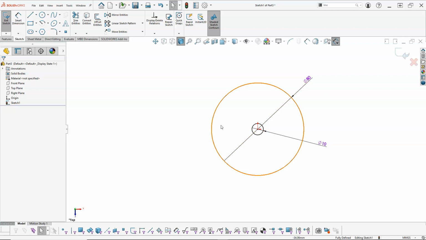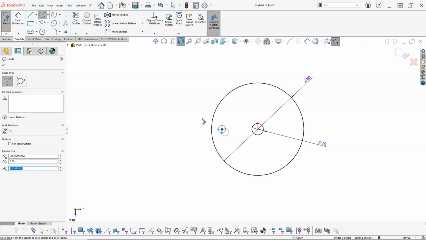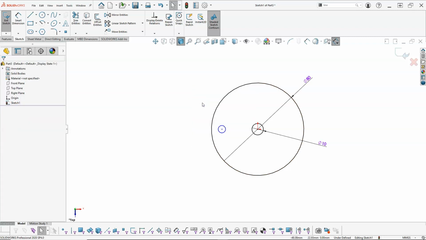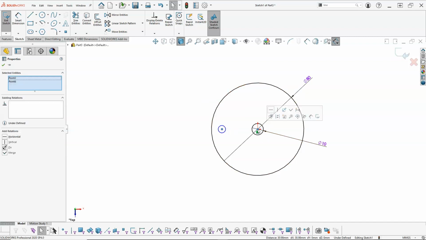I could also add the 8 millimeter drive pin location over here. So you have to decide how much you want to build. If there's going to be changes, and it's going to be an advantage to have separate features, then there's nothing that says this all has to be in one sketch.